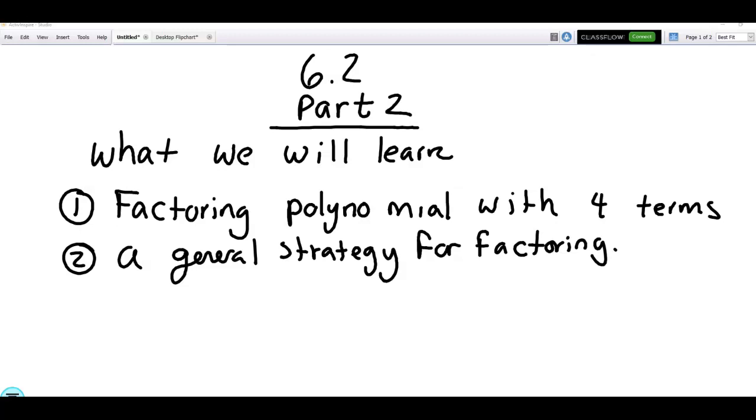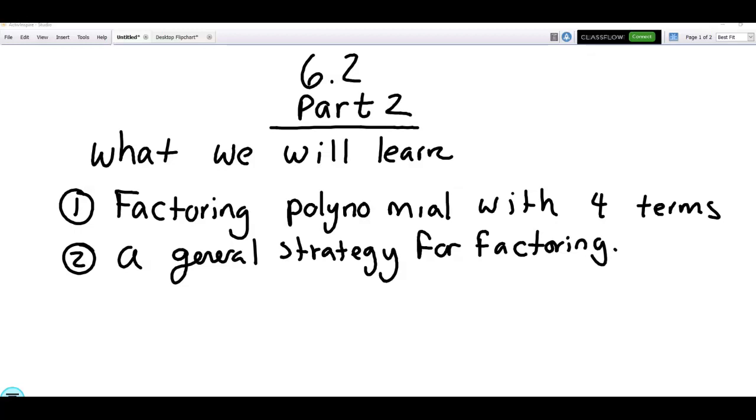All right, guys. So yesterday we talked about three factoring strategies: the GCF method, the difference of squares method, and the box method. So we're going to start off by talking about how to factor polynomials with four terms. It's the box method again, but it's a little bit less grueling than the other one. The one where you have three terms is kind of challenging because there's a lot of guessing and checking you have to do. With four terms, there's actually no guessing and checking. You can get the answer right away if you just do it right.